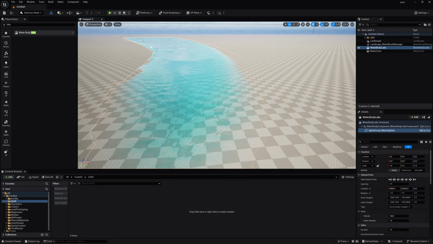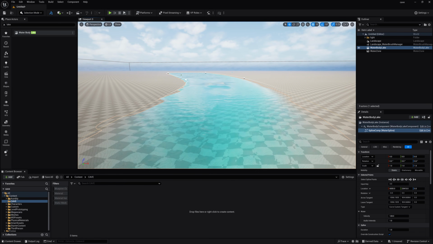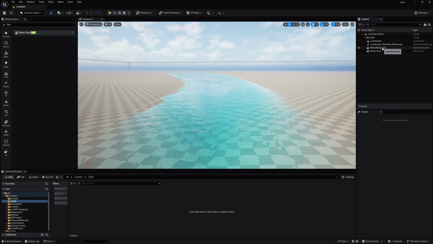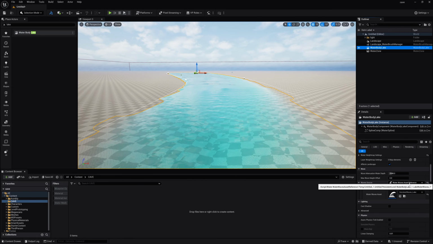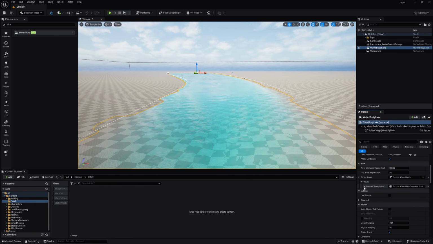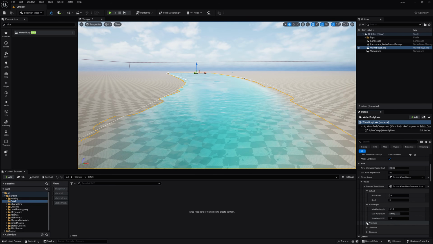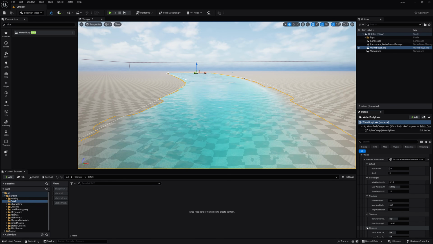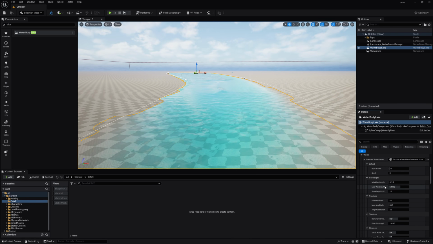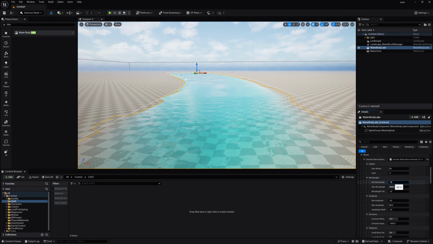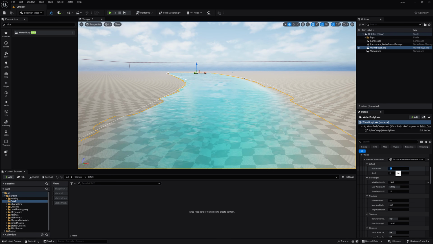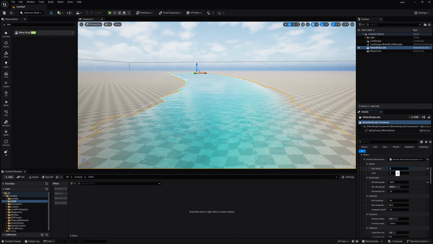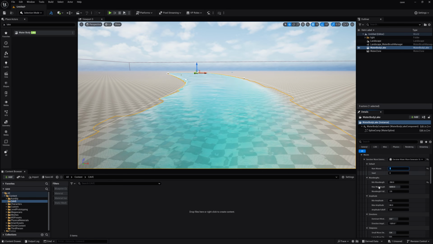Now if you notice, the waves are not that real as like lake happening. So simply select that water body lake. Now going down, you can find this called water wave asset presets. Simply click this one. And here you can find basically all these options like amplitude, direction, whatever. So what you can do, minimum wavelength, change it to 250. So the wavelengths are changed. Now the maximum numbers of waves, let's change it to 5. So very soft little movement will be here.